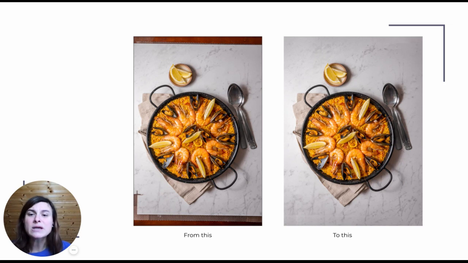So no problem, I know how to fix it in post-production, and that's why I left in my original file this ugly wooden table showing underneath. That's absolutely fine, because then in Photoshop, in literally 2 minutes, I went from this to this beautiful marble background, plenty of copy space, lots of negative space around my subject as a breathing room.